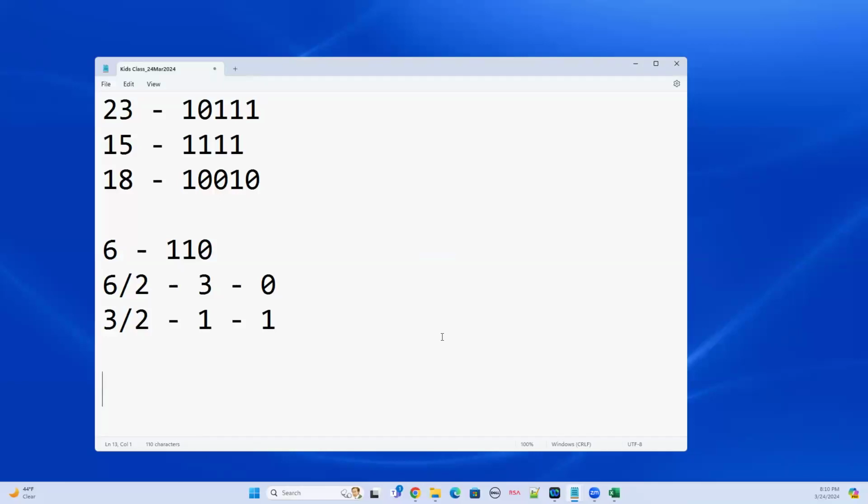Now, if you see these numbers, like 110 is 6.